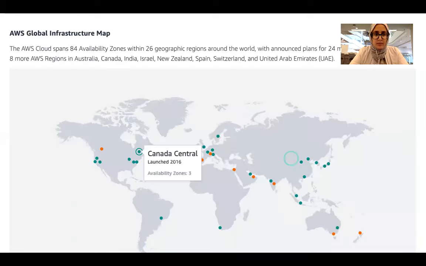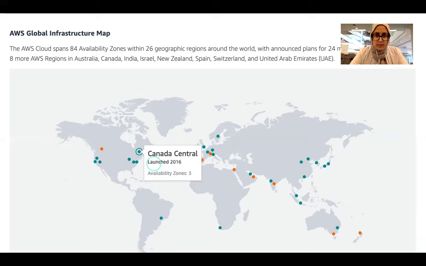Okay, so starting from a completely blank page, what do we have? We have a region, right? So let me just go to my previous slide. In AWS, we have different regions, and in each region there are different availability zones, and within those availability zones there are different data centers, right? So within a region we have availability zones, and within availability zones we have different data centers holding the data in all the different compute services, the storage and everything for different companies and organizations around the globe.